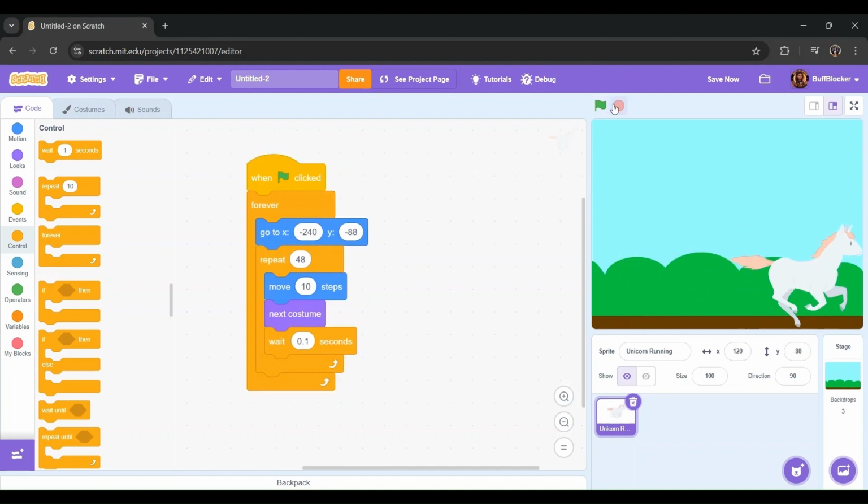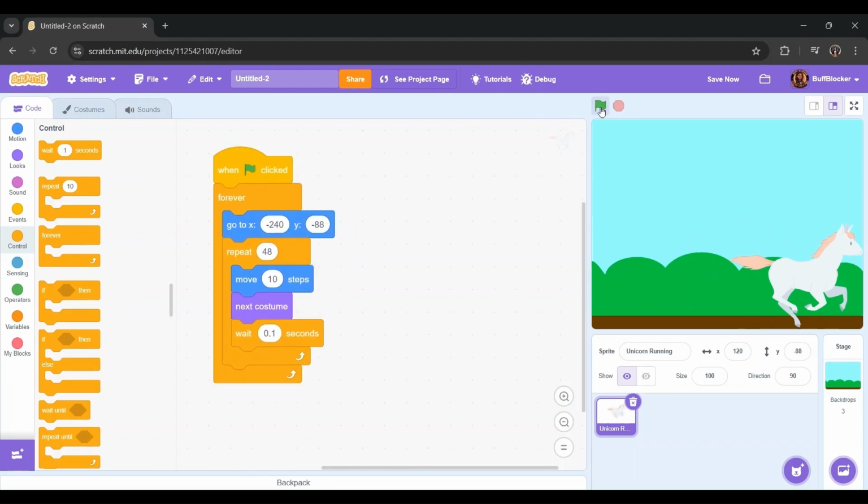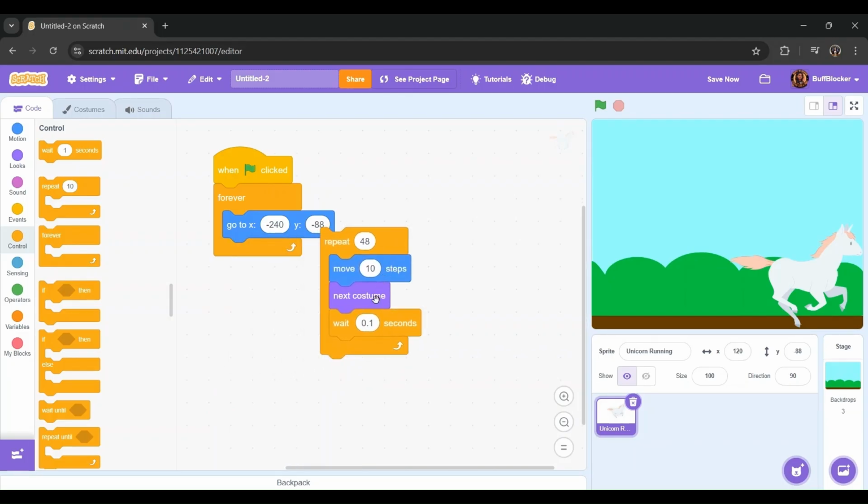Let's stop running this. So let's take a look at the flow. When I click the green flag, look at the forever. First, it enters inside the forever block. It first resets its position, go to x value negative 240 and y value negative 88. Then repeat 48 times: move 10 steps, next costume, wait 0.1 seconds.